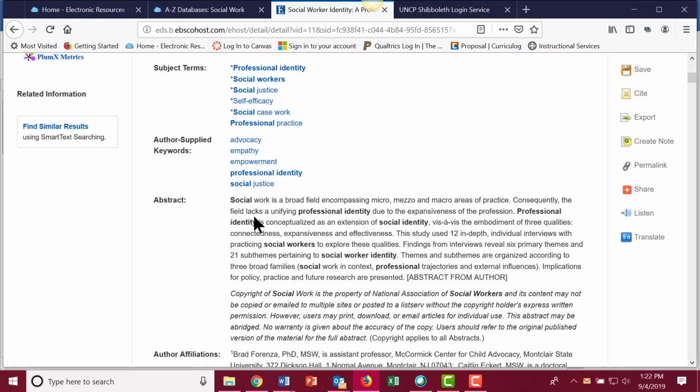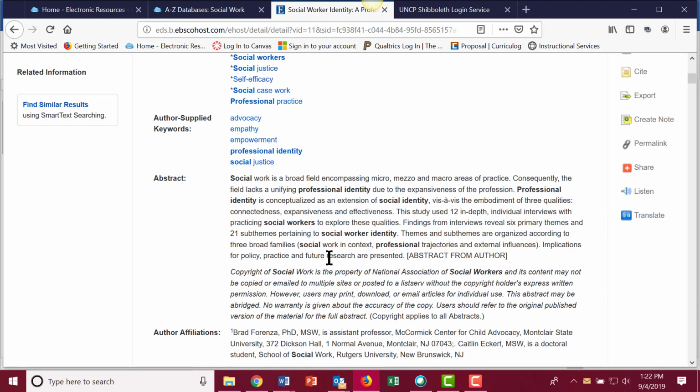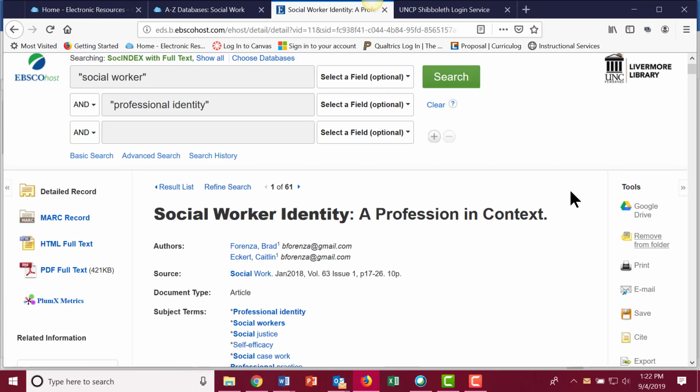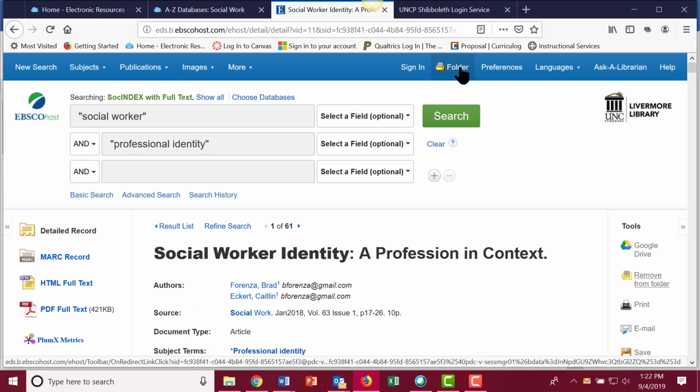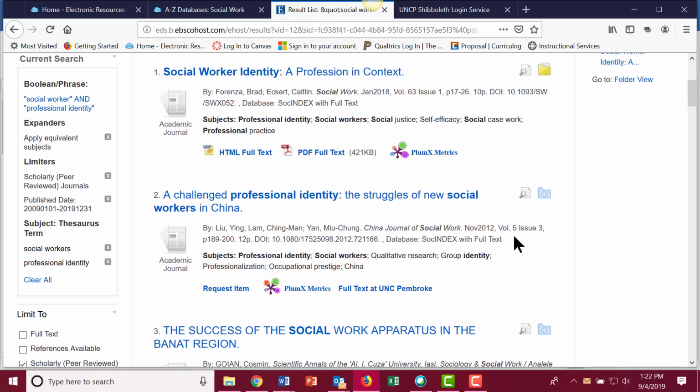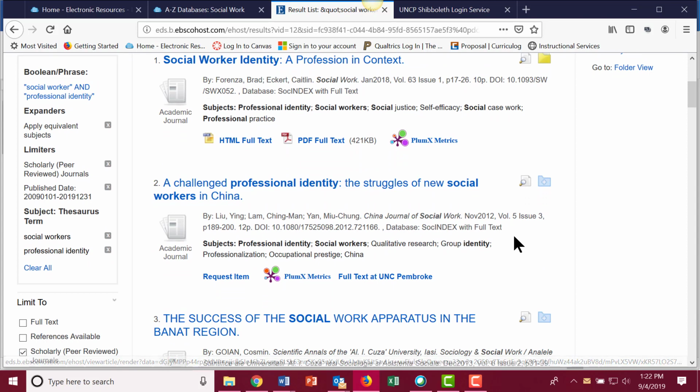There's a difference between that and the subject thesaurus terms along the side. So anyway, take a look at the abstract here. You see my terms are bolded here, so you can decide from that if it's worth looking for the full text of the article. And if you want to, you can add it to a folder. My folder up here now is open and has items, because typically what I'll do is I'll make a selection of articles I think I want, and then I'll email them to myself at one time.